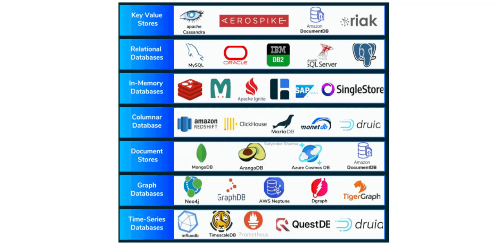This is a beautiful chart. If you see, there are different types of data stores like key value stores, relational databases, in-memory databases, columnar databases, document store, graph database, and time series databases. If you know that these exist in the world, that is good knowledge to have. Now, key value stores. One of the good databases here, or very famous, is Cassandra.